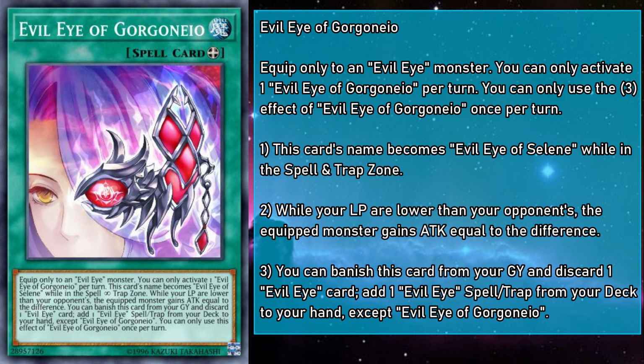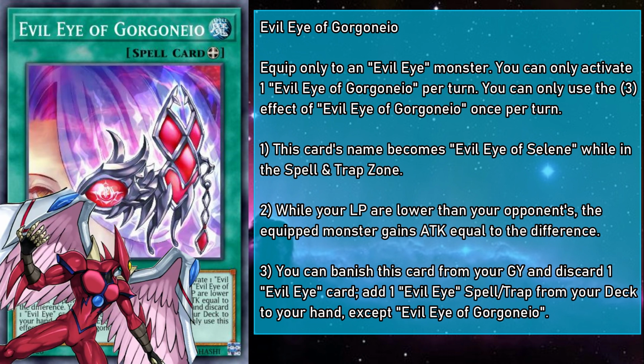While not providing the same kinds of protections as base Selene, it is much safer as it's not going to sap your life points for using it. In fact, if your life points are already lower, you'll get the difference as attack immediately, so you don't have to work up for it. Oh hey Arneos, what are you doing here?